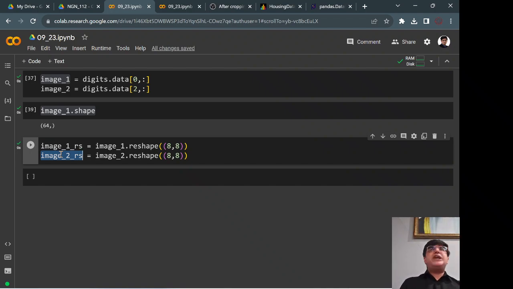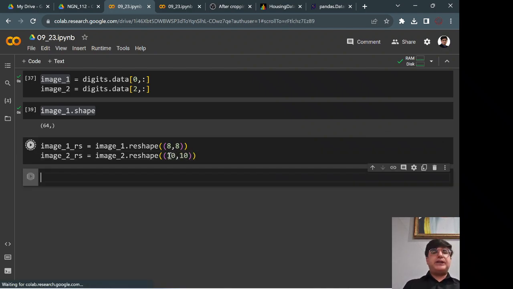So you can reshape Python arrays into other arrays as well. However, you would need to make sure that, let's say if you have a 64-dimensional array, you do not call this reshape function with 10 by 10, because a 10 by 10 array would need 100 entries, because 10 times 10 is 100.